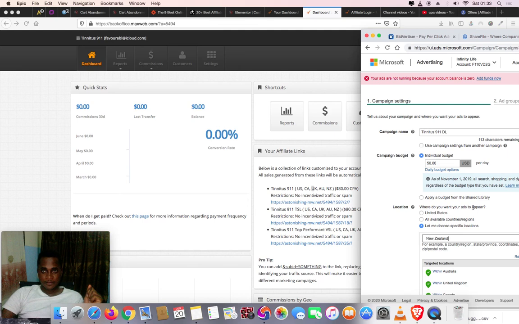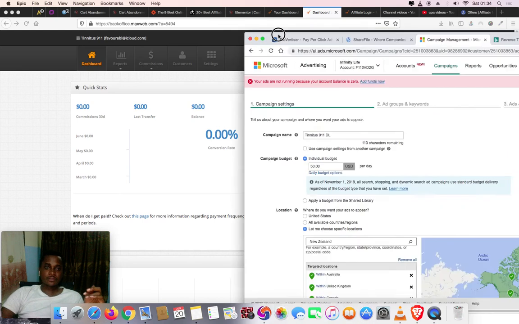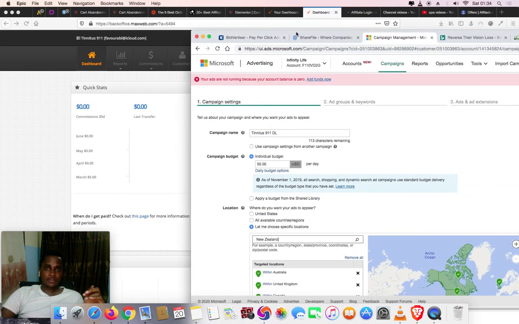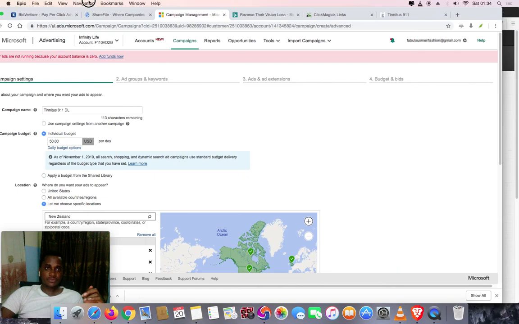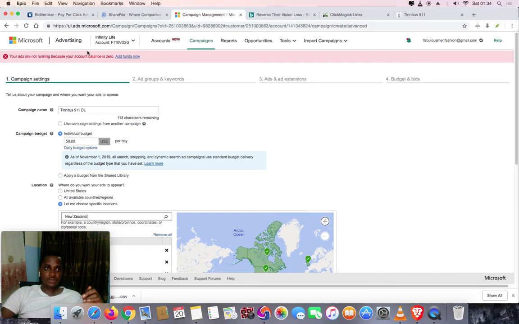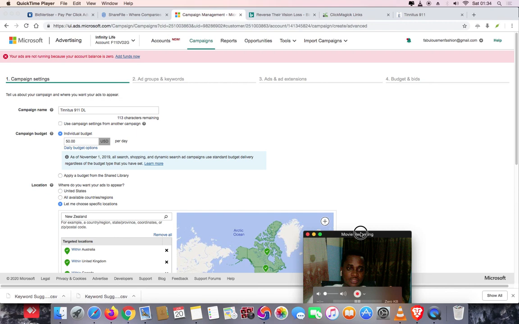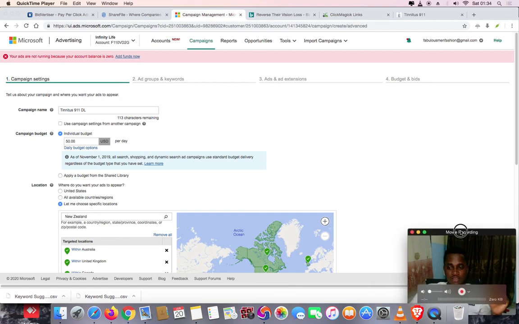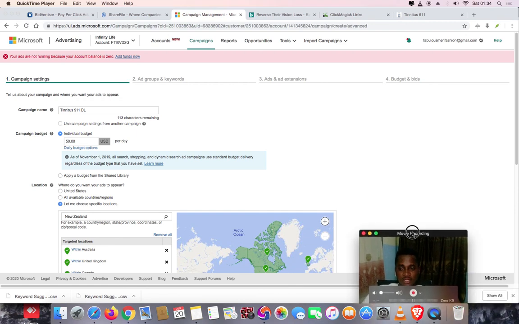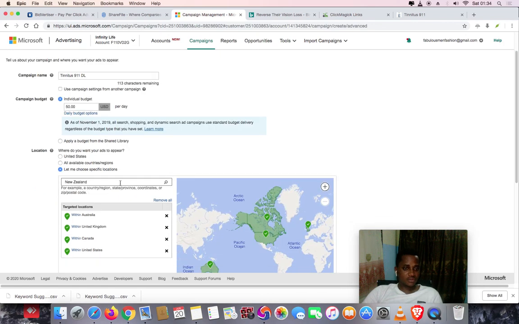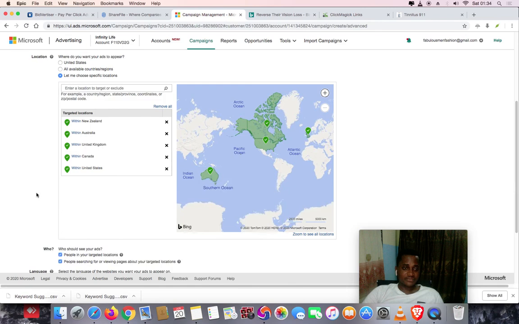Those are the countries allowed. Okay, so we've added the countries allowed. So always stick to the countries allowed by your offer. If you get conversion from the countries that are not allowed, those guys will not pay you. So we have all the countries listed. Okay, I didn't actually list New Zealand. So I'll target New Zealand. So I have the 5 countries listed up.